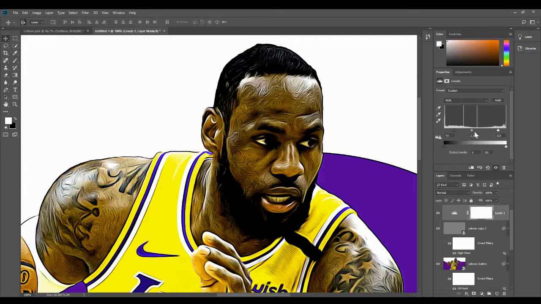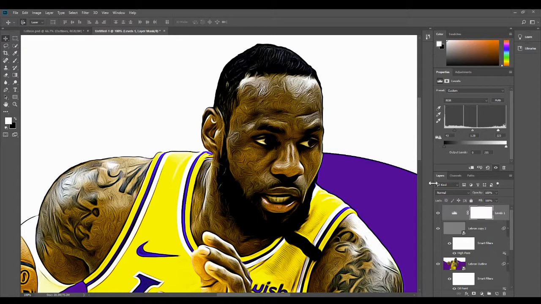There we go. So if you want to see what numbers I'm using, if you want to get the same thing, now each monitor will look slightly different. So yours might look way lighter or way darker, depending on your monitor. For the dark setting, I put 43. For the mid-tone, I did 1.25. Might be 1.28. My eyes are getting old. And then that one right there is 223.